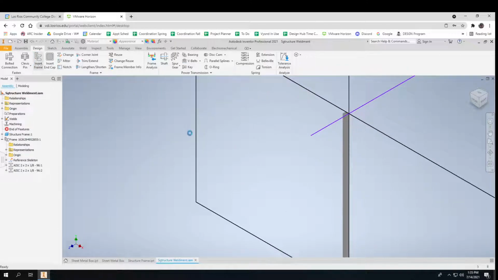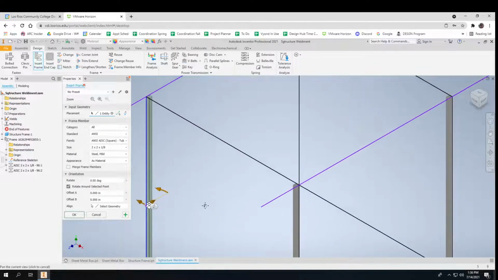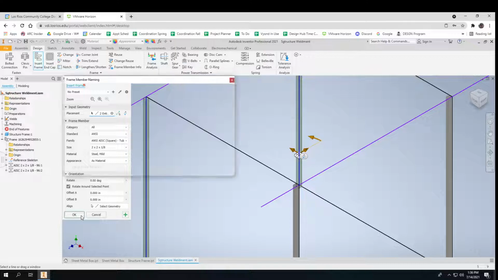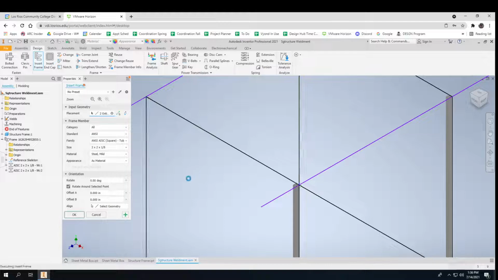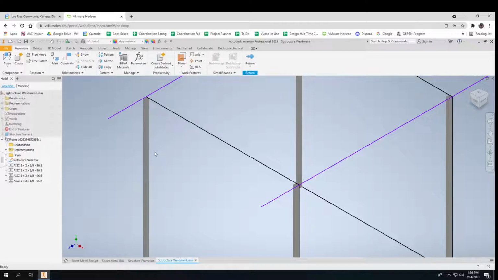I have to do it again over here. I want that corner. Each one has to be different. I can go change those in a minute. This one I have to change where it is.